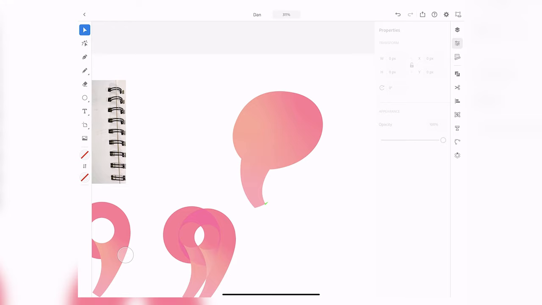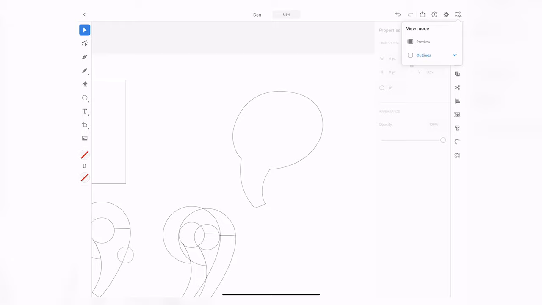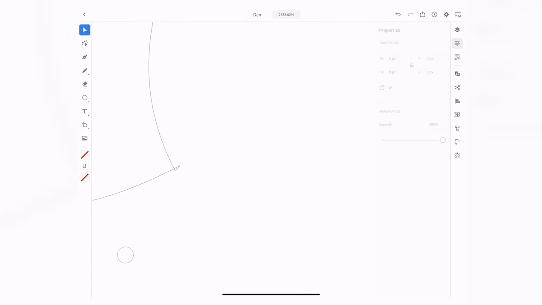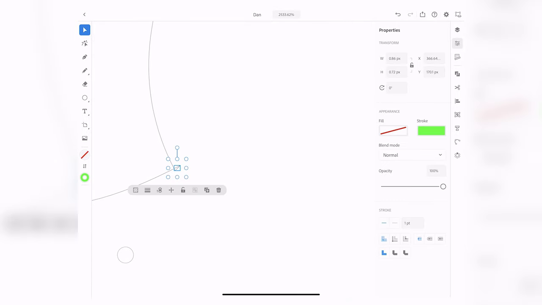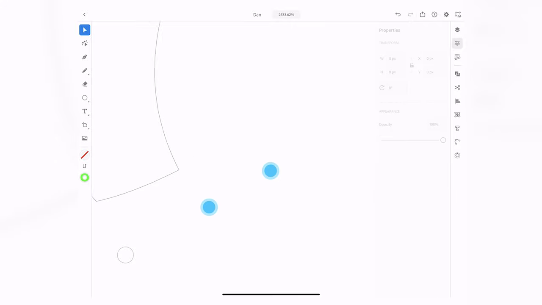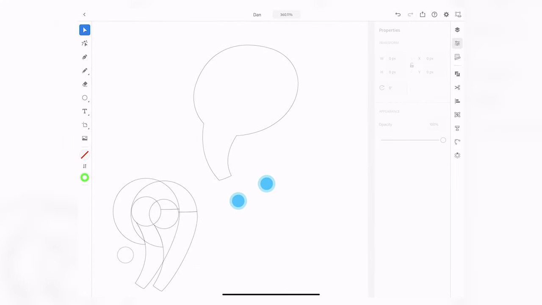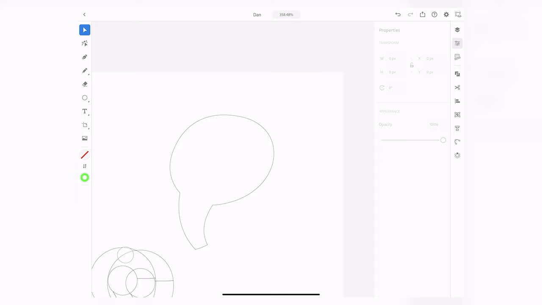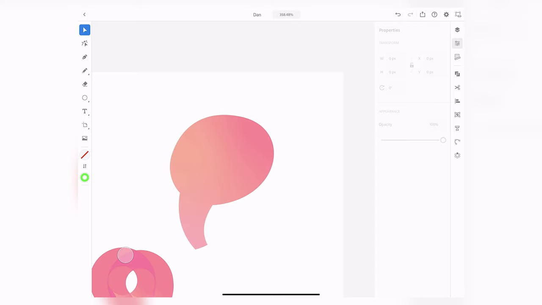That's awesome, eh? There's outline view as well, which is really important for me for some reason, especially when there's some little funny stuff going on. Goodbye in the bin. You can kind of just double check how everything's made and whether it's all connected up right after using the shape builder. Go back to preview.